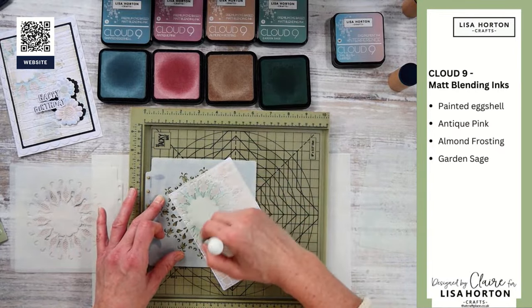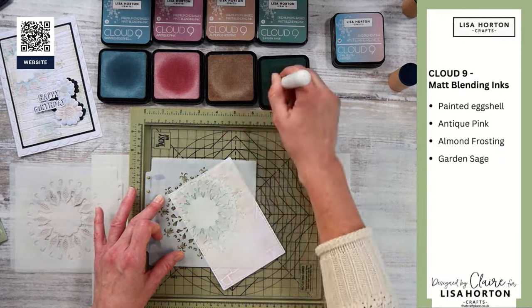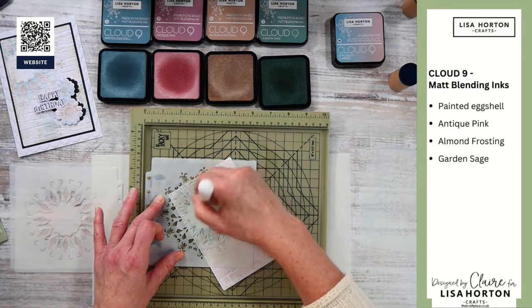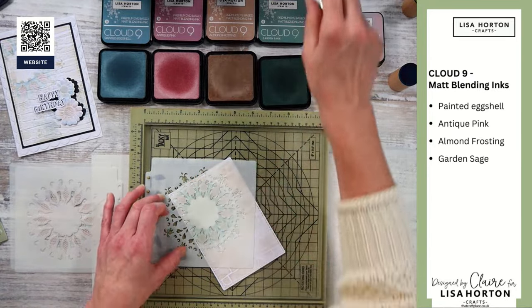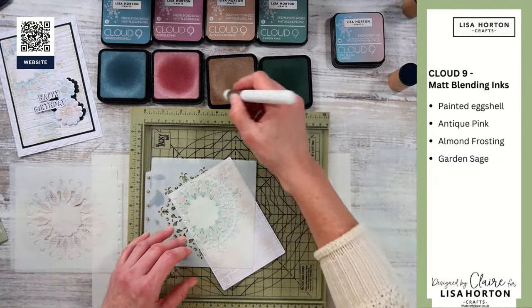That's not to say that you can't use the same colour all the way along. It really does depend on the design you'll do at the time. And I will use this again on Thursday and attempt to create something entirely different just to show how versatile this is. So now I'm coming in with Almond Frosting.